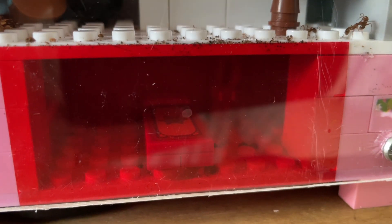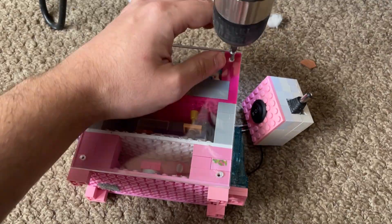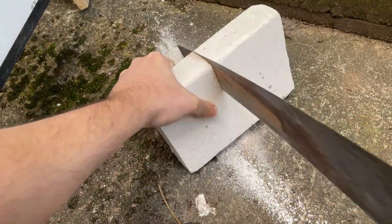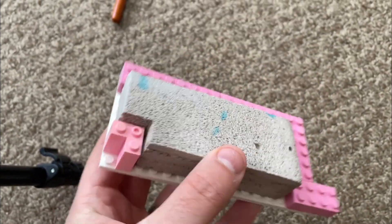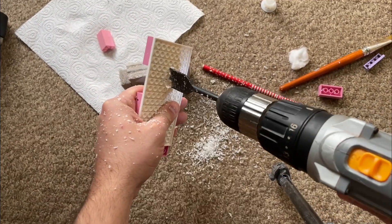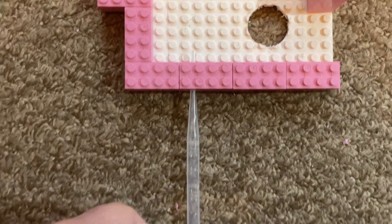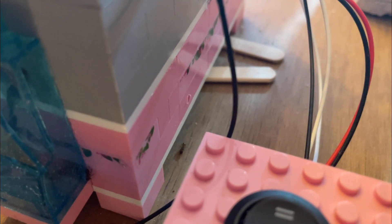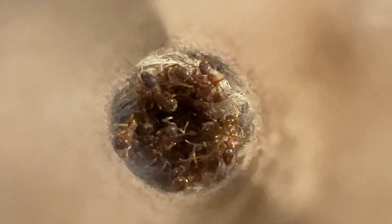A few ants seemed to still be hanging around in the bedroom, and I hadn't fully given up on it being a good nest. So I decided to do some remodelling on the basement. I used some aerated concrete, as it's a good material for retaining moisture — I cut it to the size of the room and carved out tunnels for the ants. I added a larger hole in the bottom for a water bowl to sit underneath, which will also help raise the humidity. Lastly, I added a small hole that I can fit a pipette into and spray water directly onto the concrete wall.